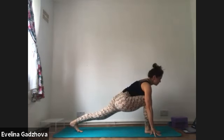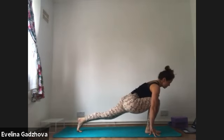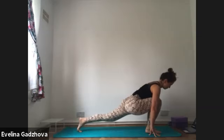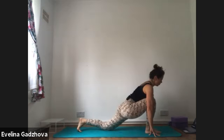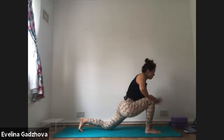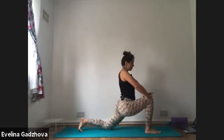Good. Lengthen the body. Come into a low lunge and let's move a few times forwards and back. Up and down. Some of you are dancing. And then drop the back knee down on the floor. Good. Now let's place the hands on the knees this time and really send the torso up to vertical.